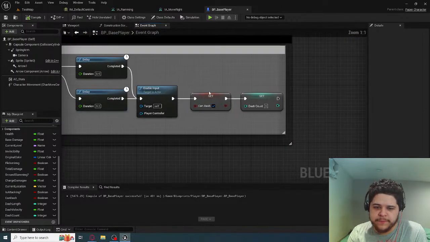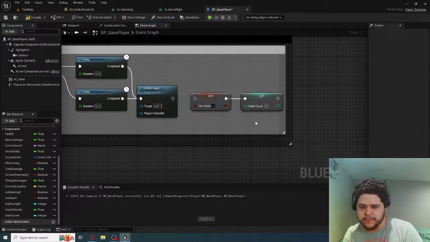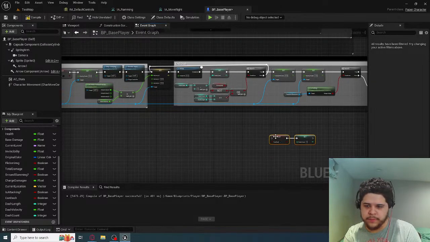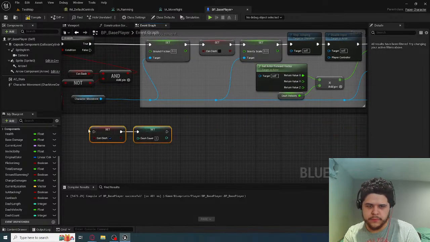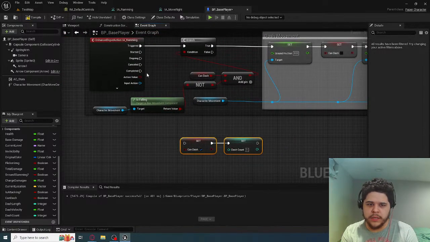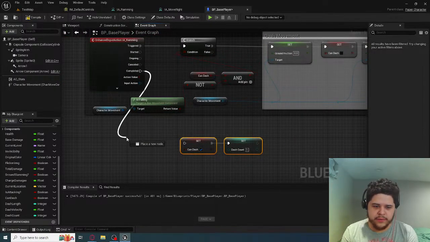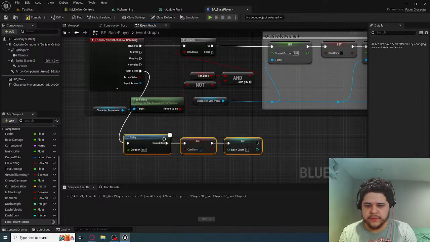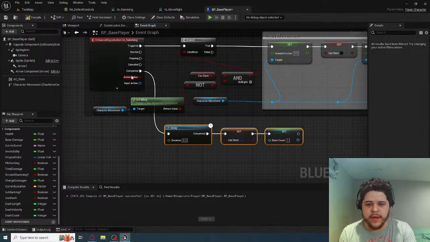What if I specifically set this stuff over to completed? But like add a delay. Yeah, like 0.2 seconds. So with this, you cannot dash.